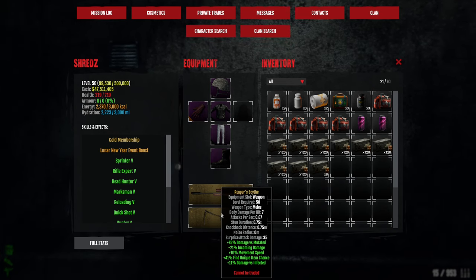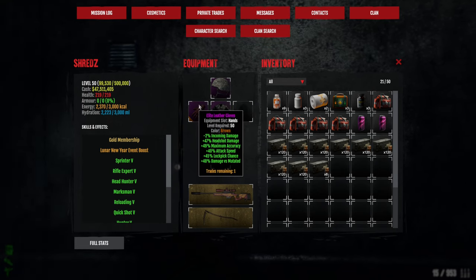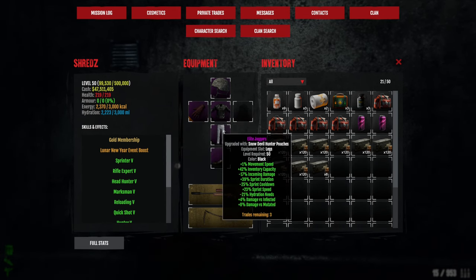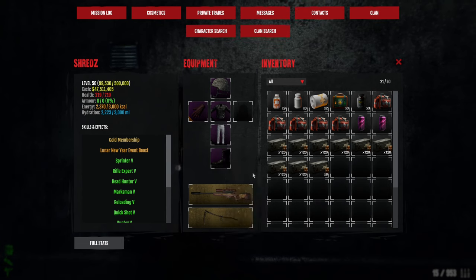We're using the stat stick, which is Reaper Sight. I'm going to show you the helmet. Okay, this is the helmet we're using. Our gloves, our body piece, joggers, and boots. Now I want to talk about some things.